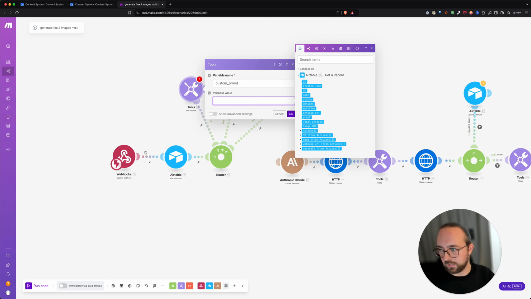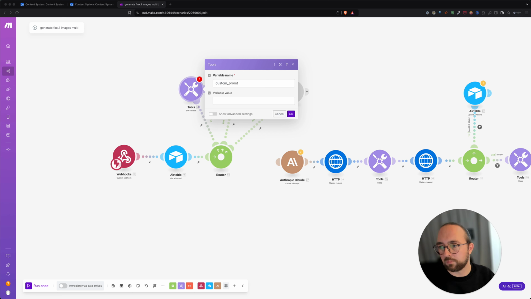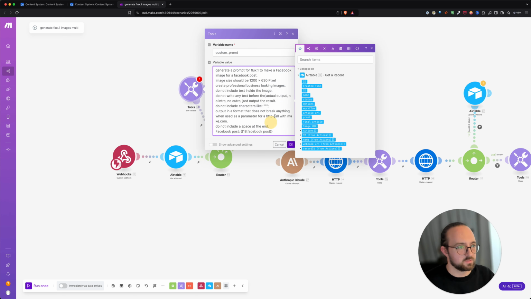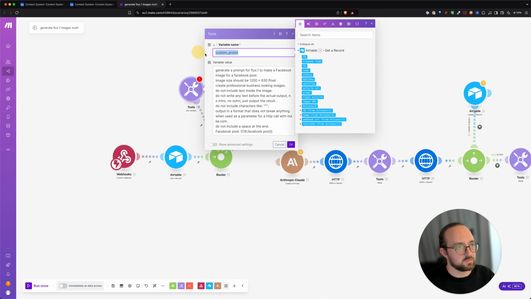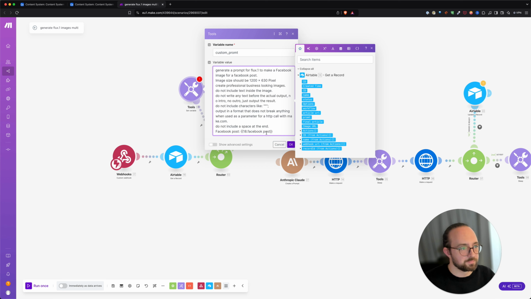I will copy my prompt. You will find those prompts also in the description. So first we will use Facebook, and I will add text here. This text gets now saved as this variable, and we can use this later on to get this text.